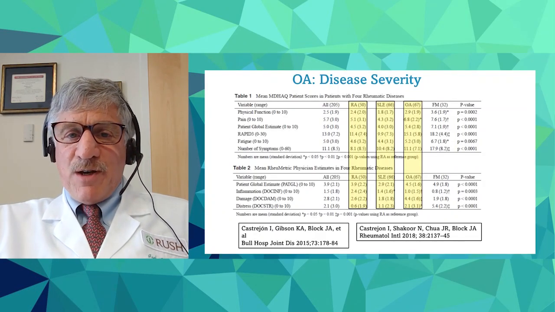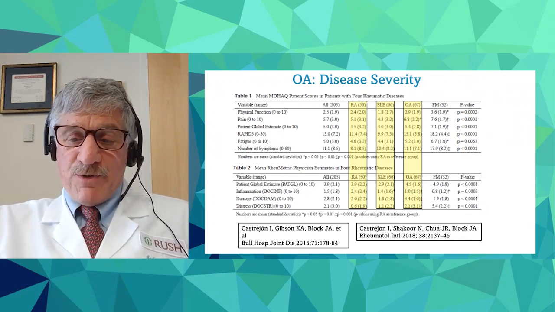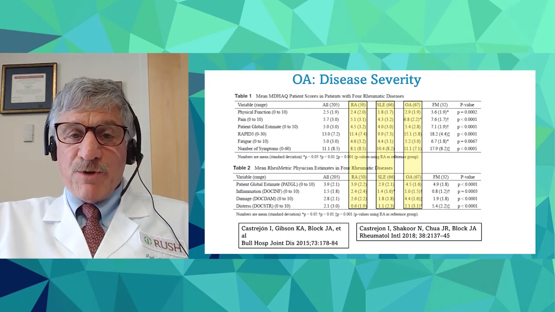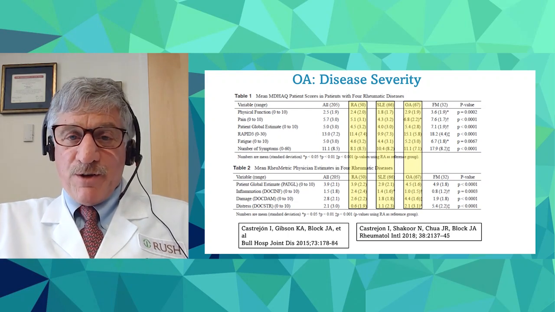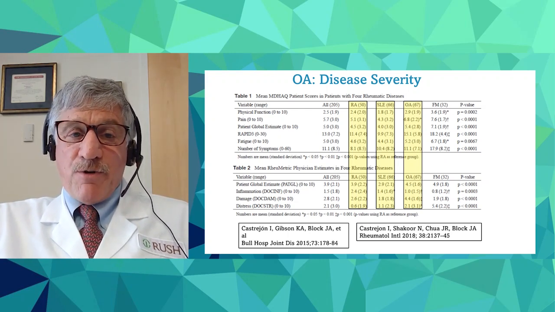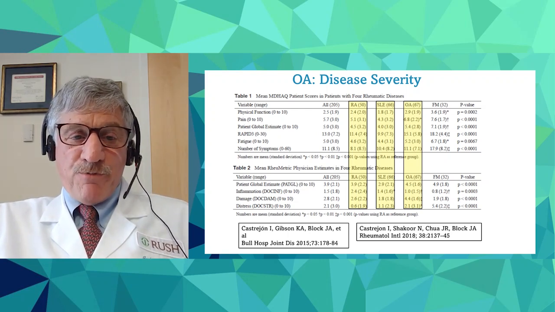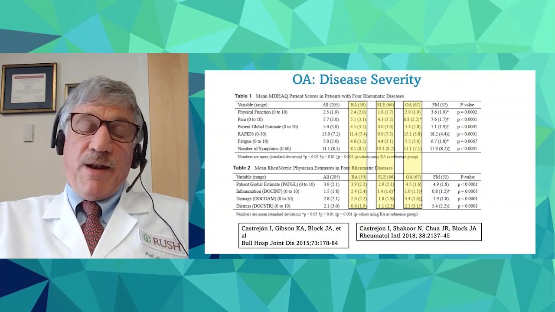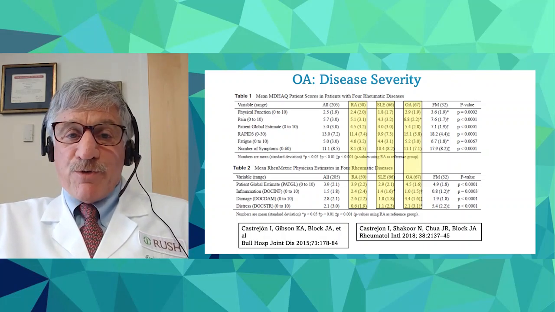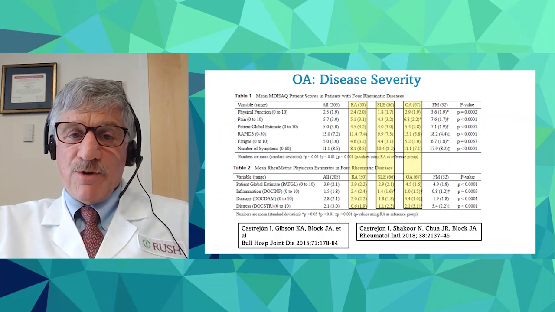Finally, we used to be taught that OA was just part of aging and was a mild form of arthritis relative to the others, but that's no longer true, at least partly because of the advance in therapeutics for the inflammatory arthritis. If you look at what patients in a rheumatologist's office are feeling across 2 continents, what you find is that across all parameters, both patient reported at the top and physician reported at the bottom, patients with OA are doing much worse than their peer group who have either lupus or rheumatoid arthritis in the clinics today. So it's clearly a disease that we need to pay attention to.